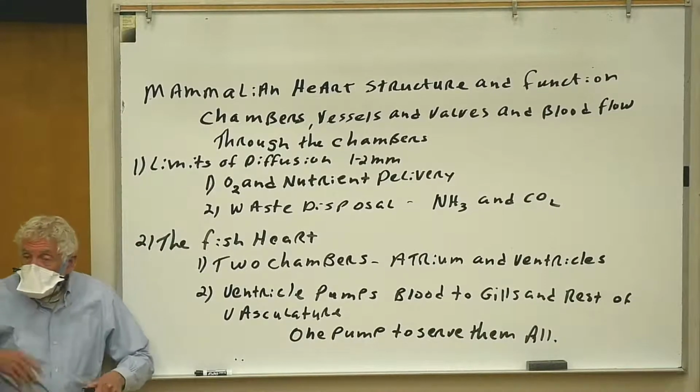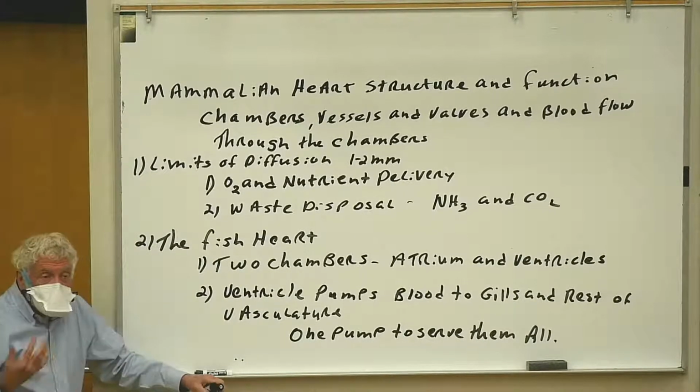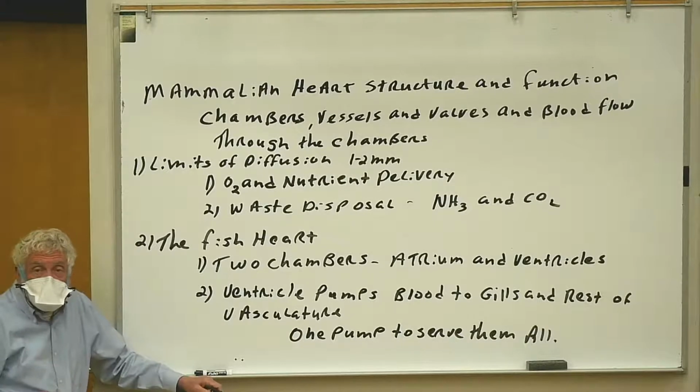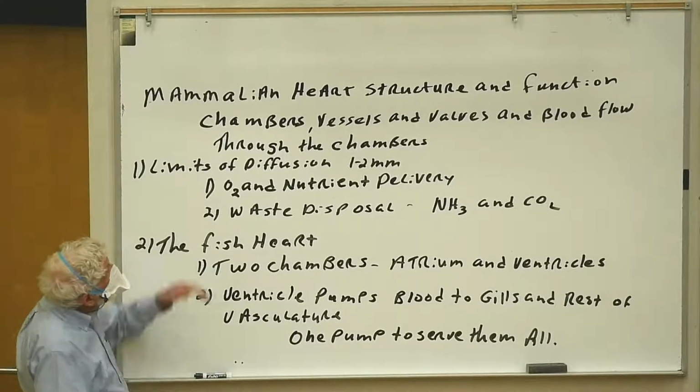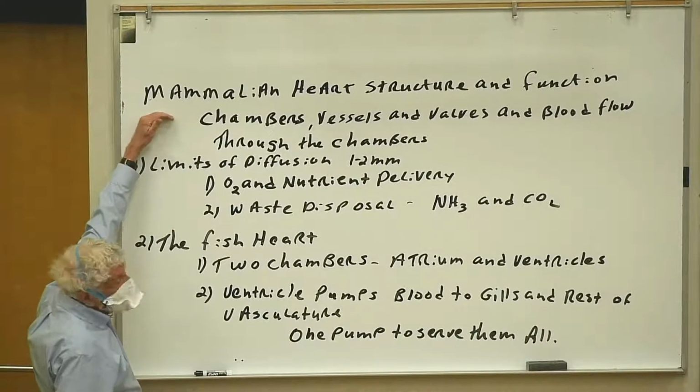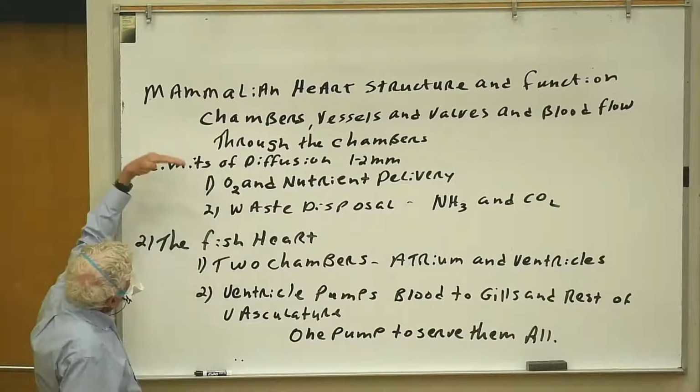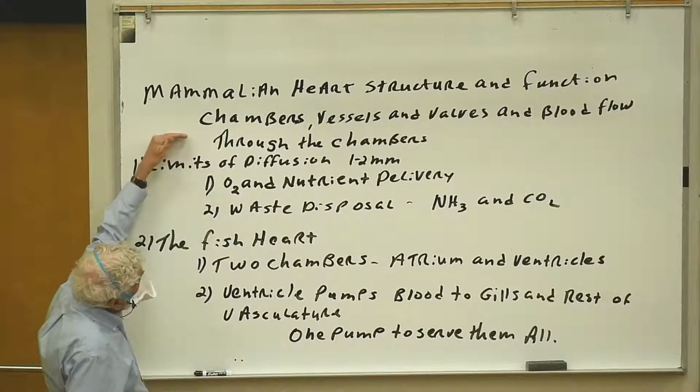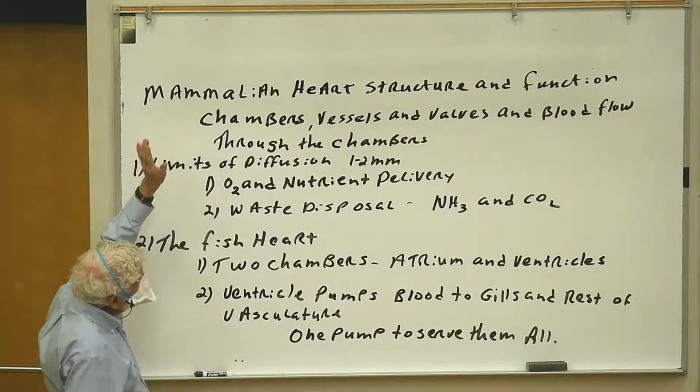Today what we're going to do is start a whole new section. Today's new section is going to be on the cardiovascular system. And so what we're going to spend our time on is basically the mammalian heart, its structure and function. And we're going to talk about its chambers and vessels and valves and the blood flow through the chambers.